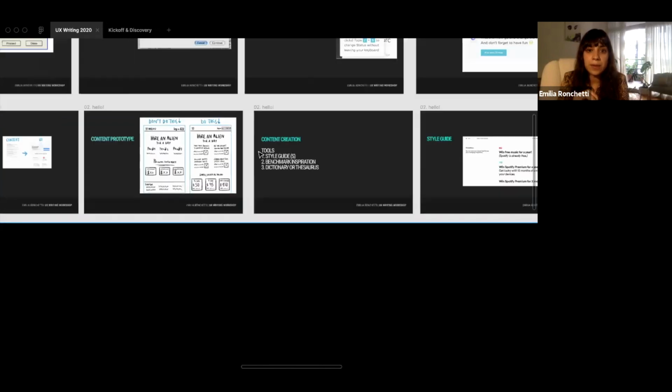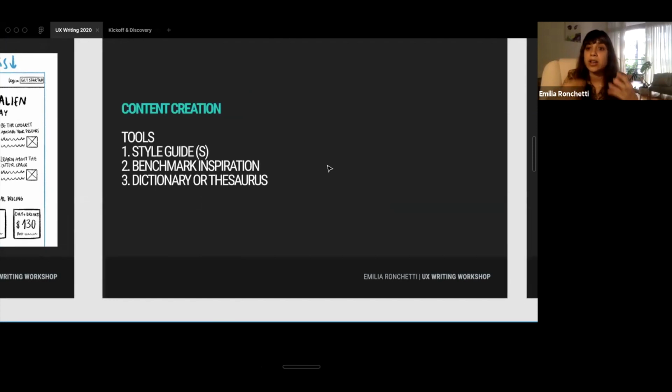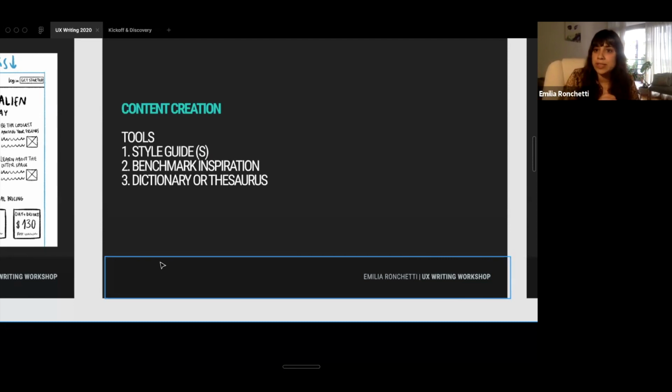After the content prototype, we have the content creation. Here is when we're actually going to be building our content delivery. And the tools that you have to do this are the style guides, the voice and tone manuals that we talked about before. Two more tools that are very important are inspirational benchmarks. Always keep a folder of those. You probably do it in design, but start doing it also with wordings. Oh, that really stood out in my head. That wording, I kept thinking about it hours after reading it. Start doing benchmark inspiration, because maybe those ideas might come in handy later.